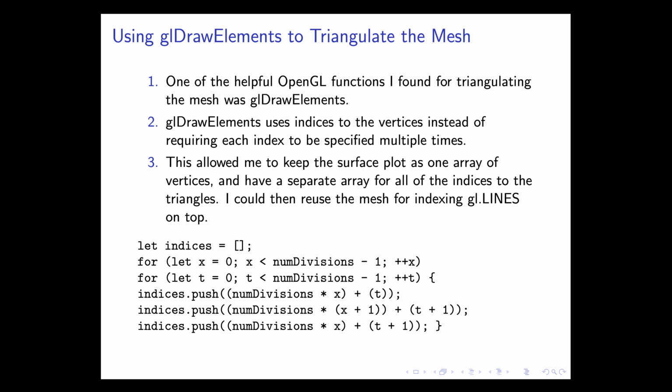And here's where we do this. We take the indices of those and put them into an array, because we can use that for glDrawElements. One of the things I found out doing this project is that you can just make an array called indices, and push the bottom left corner, the upper right corner, and the lower right corner, and repeat that inside these 2 loops. Once you do this, the whole thing is triangulated.